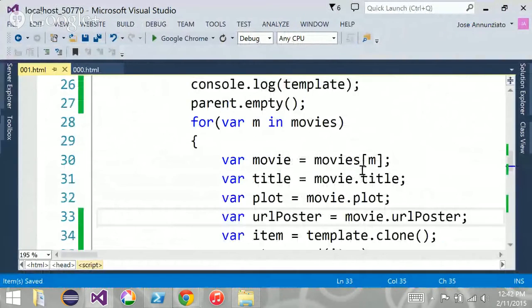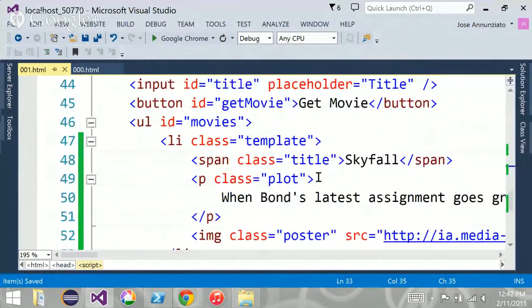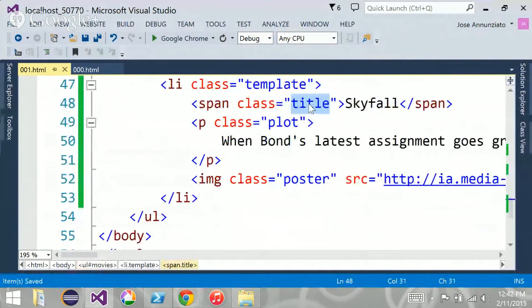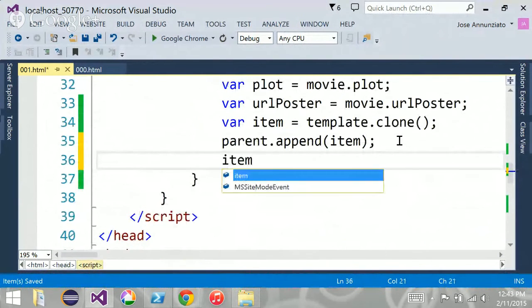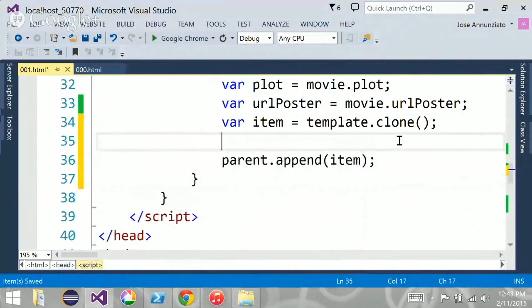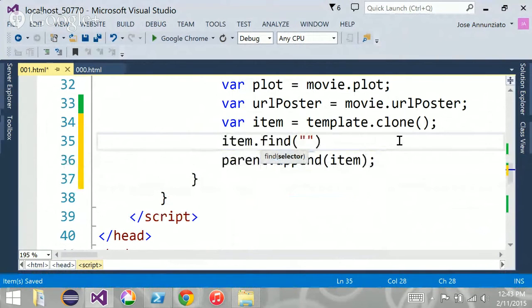All right. So let's see. Let's see what the template is. I want to replace the title with my title, the plot with my plot, the poster with my poster. Okay, so let's do that. In the item, before I append it, I'm going to say item, find the title and replace its HTML content with my title.